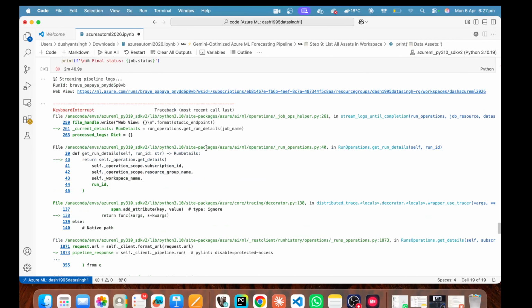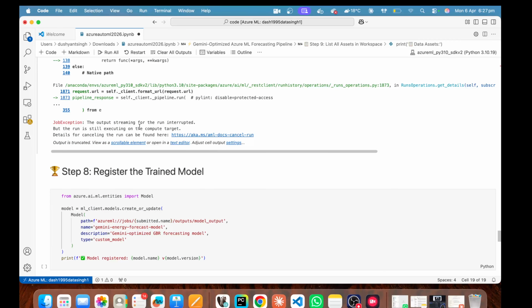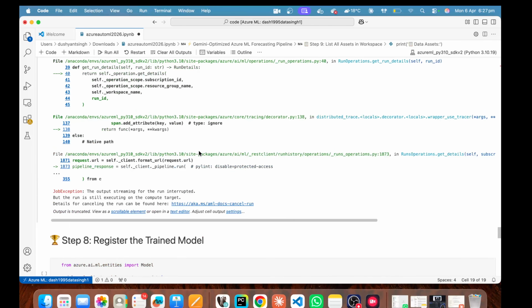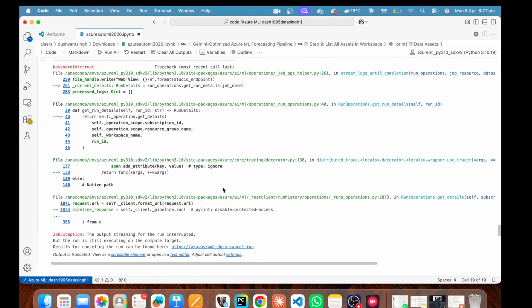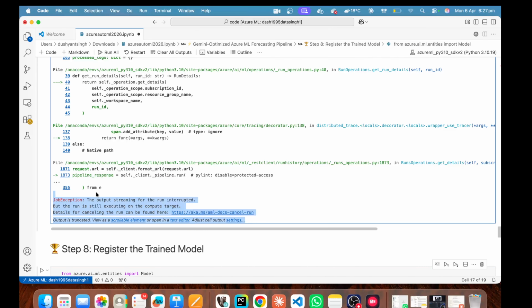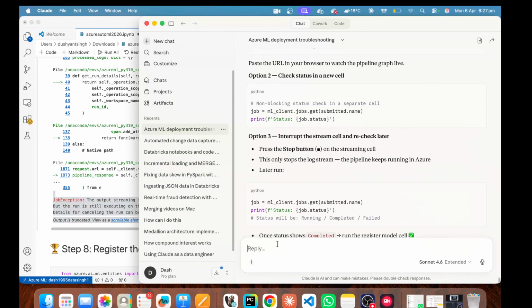It did fail at some point of time, but the run is still executing on the compute target. Details for cancelling the run can be found here. Something happened, right? Streaming for the run interrupted. But it's fine. What is it saying? Let us ask: what does this mean?